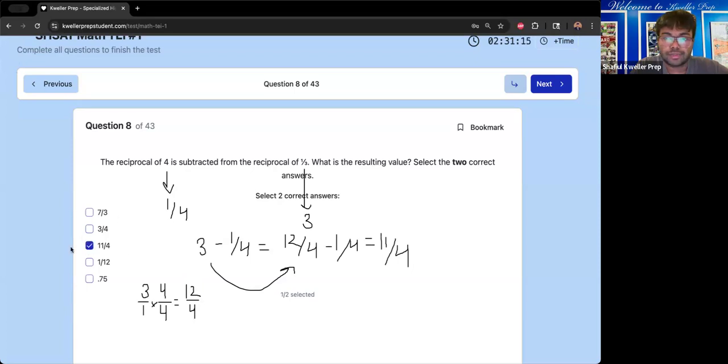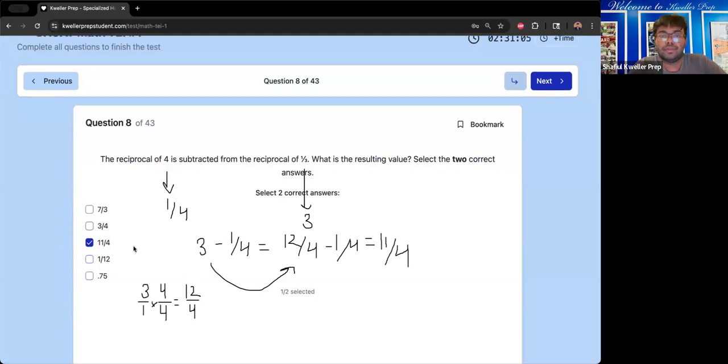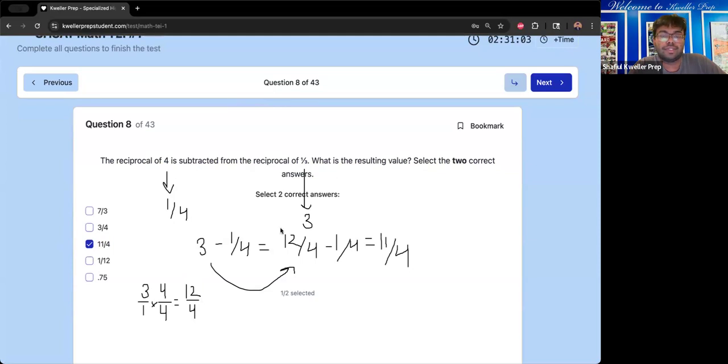I think the error here is the answer key probably has an error. There's only one correct answer. I don't know why it says select the two correct answers. So this is probably the error. The answer here should be 11/4. I'm gonna fix this as well. But the idea here is you just find the reciprocals, you subtract, you get 11/4. So I know the question says select the two correct answers, but here I guess it's just one. I can't see another one. Does anyone have any questions on this? I'm gonna edit this as well. I'm gonna write this down.